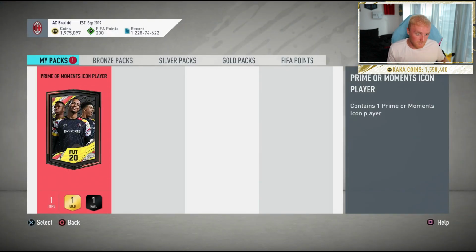Anyways, prime or moments icon. We want a moments. We don't want a prime. And we want someone big. Come on. Feed the KFL with this card. I believe and we will achieve greatness in this pack. And with that being said, ladies and gentlemen, we're going to take our trusty sip of water. It tastes phenomenal. And we're going to open it.